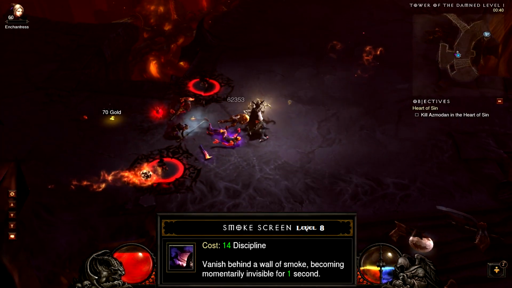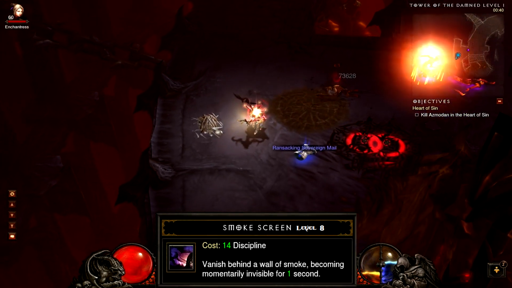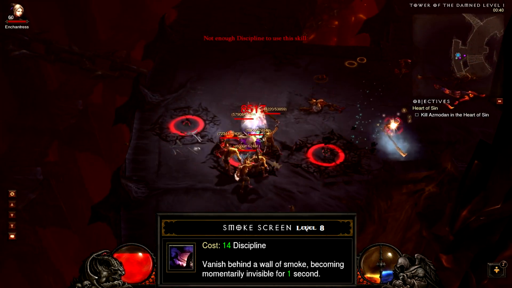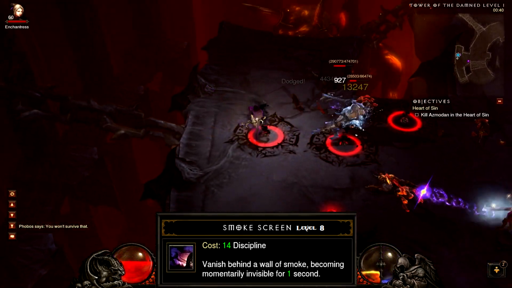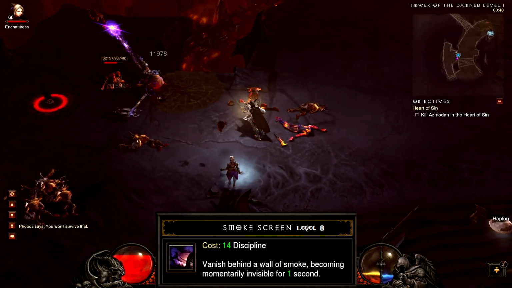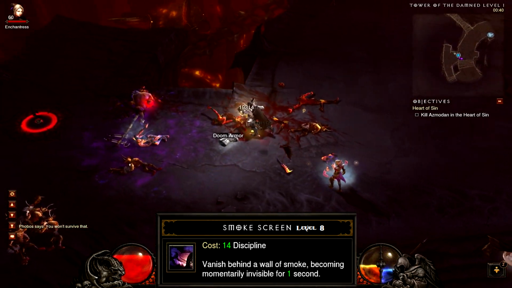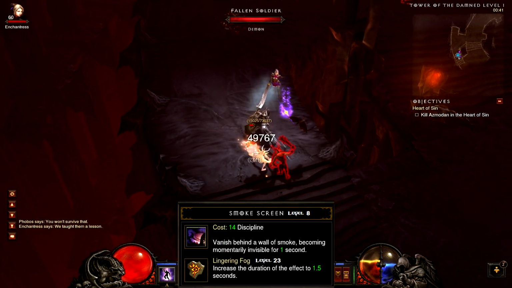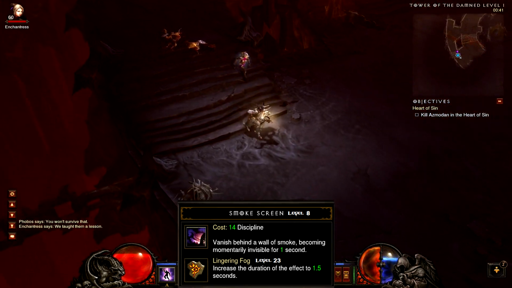Back then, it was really imbalanced. A lot of people don't like to hear it, but it was overpowered. I talked about it on the second episode of the Diablo 3 build factory, and back then you could use it for up to 3 seconds. It was crazy. You could basically tank any incoming damage with Smokescreen if you had enough discipline in your repertoire. It was amazing. Nowadays it is just 1 or 1.5 seconds if you have Lingering Fog as your rune of choice. And to be honest, 1.5 seconds is still enough if you know how to use the skill properly.